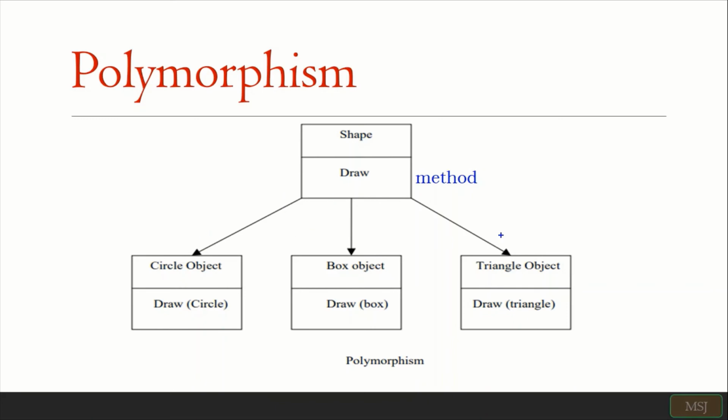Three objects are created from this class: a circle object, a box object, and a triangle object. Then this draw is inherited here, here, and here. In the three objects we have the same draw method. The method name is the same, but the work which this method is doing is different.